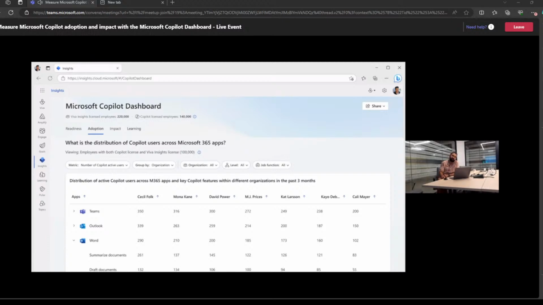And so once you have that data, you can literally go in and say, my definition of active usage is, they must use it at least 3 times a week, or so on and so forth. And you can obviously do that for each individual app based on what you think the threshold should be. So that kind of freedom to build your own dashboard, you get with the Viva Insights Analyst Workbench.